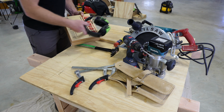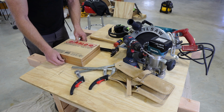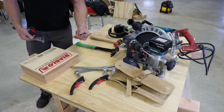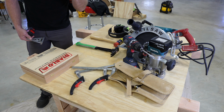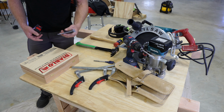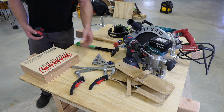I got some hearing protection, and I do have this nice Diablo kit here with these Forstner bits. So I use those, as well as this guy, which I didn't like a ton just because it did not do the cleanest job. I think this is an Irwin also. No, this is a Bosch Daredevil. Great for quick cutting of holes, but not clean.